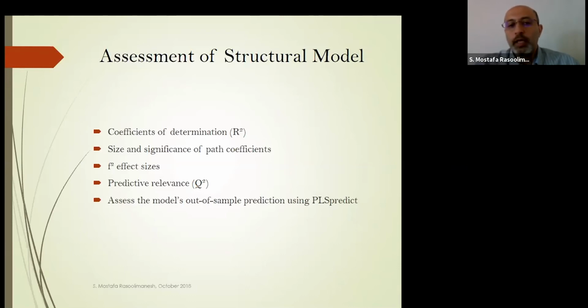Okay, but the first four criteria are important criteria for assessment of a structural model, and you need to report these four criteria in your group presentation and your assignment. But not this one, PLS predict.